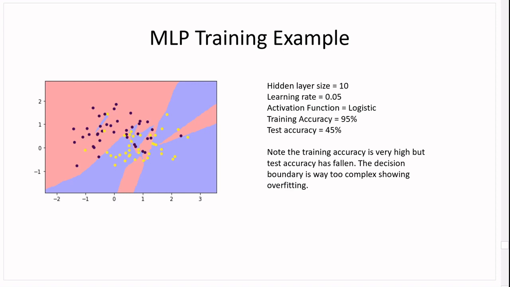So you can see here the accuracy for training data has gone up, because what is happening is that with 10 hidden neurons, the network is trying to copy or mimic the input examples that you have. And also, because of that copying, you see that the boundary that we are getting is fairly complex, which means in this case there is a lot of overfitting that is going on, and that's why on test data the accuracy is low, but on the training data the accuracy is very high.